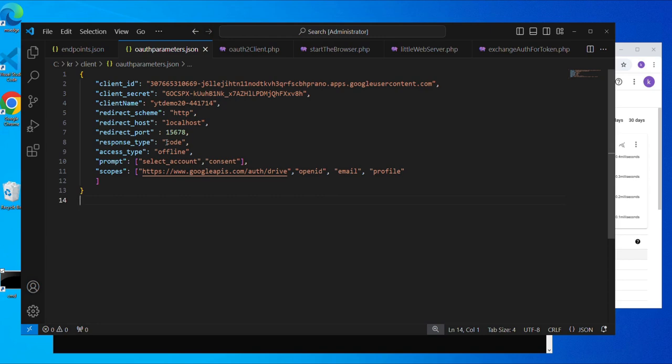There are different values for things when you use single page applications, JavaScript applications. Use that. If you say access type is offline, that means that the code can work on behalf of you when you're not there. It's the only way to return the refresh token. If you don't have a refresh token, that defaults to online. You have that, and that just means that whenever you want to use it, if the token expires, it only lasts an hour, you have to be logged in and have to re-authenticate.